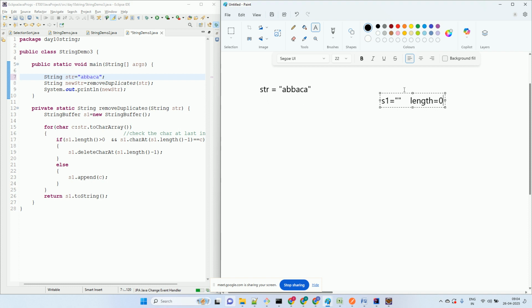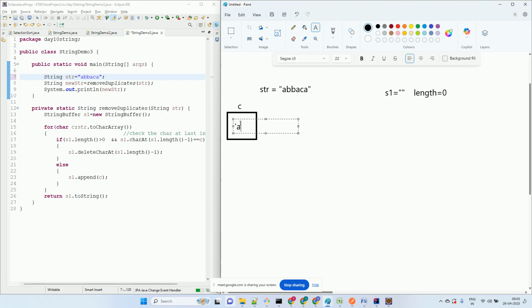Length is 0, correct? Okay, very good. Now what is in C, the first iteration? The character variable C has A as the first.